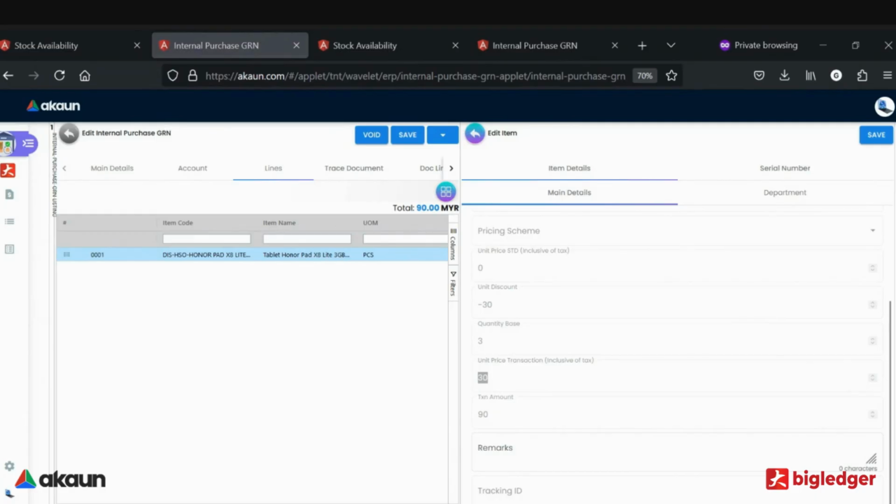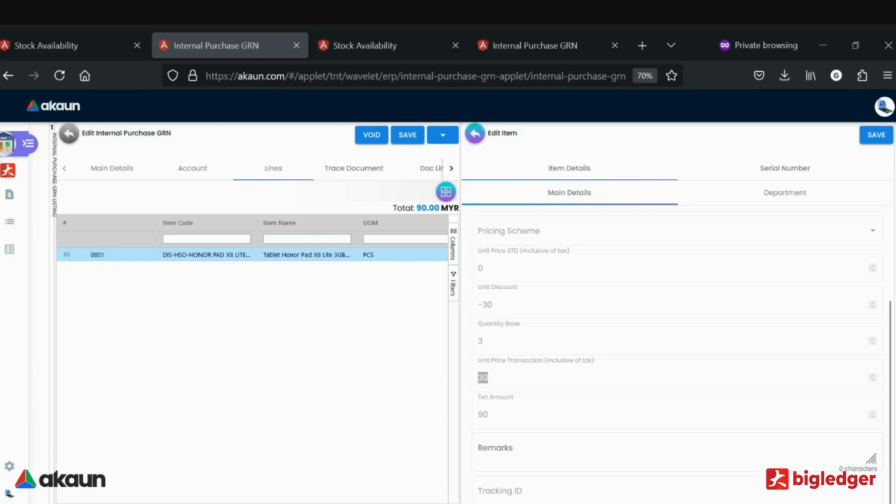What if the GRN item is a phone, but it knocks off with the PO accessory? Is there anything you can do? Basically, if you load the PO to the GRN, it will bring the whole item under the PO.